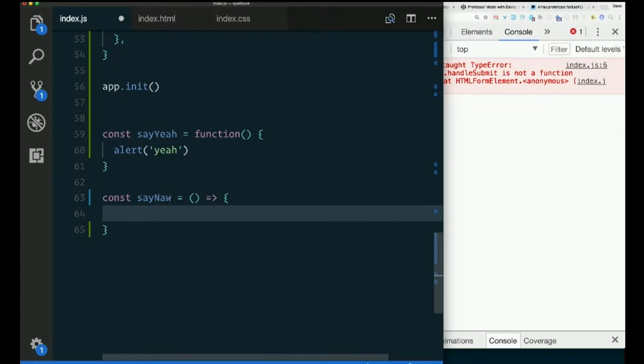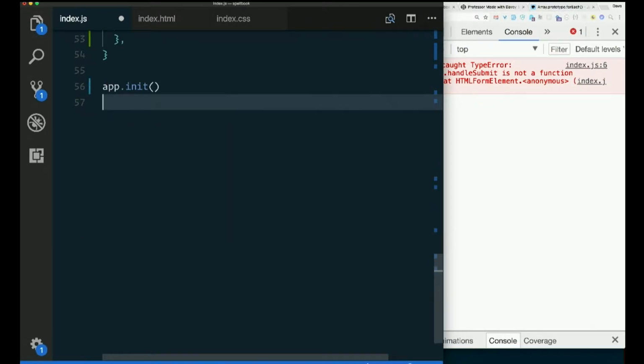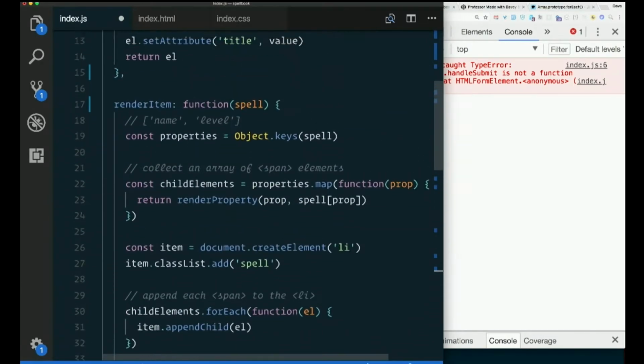The short version is arrow functions bind this the way you expect them to. So arrow functions always bind this to what it was in the surrounding context. And that travels with it even if it becomes an event handler. It no longer matters how it was invoked. This is going to be whatever it was where you defined it, basically.